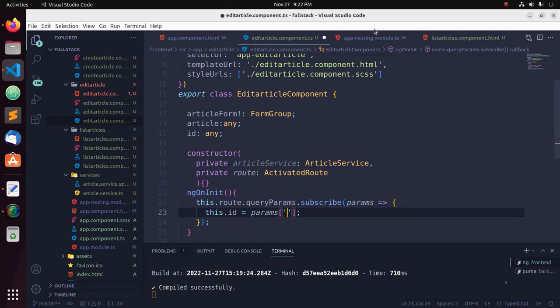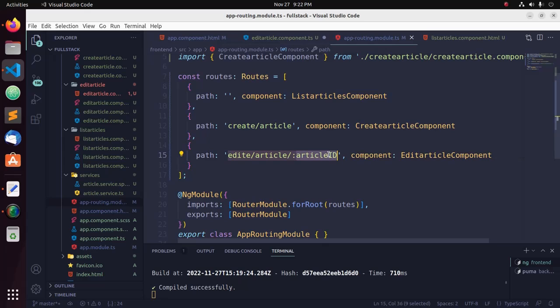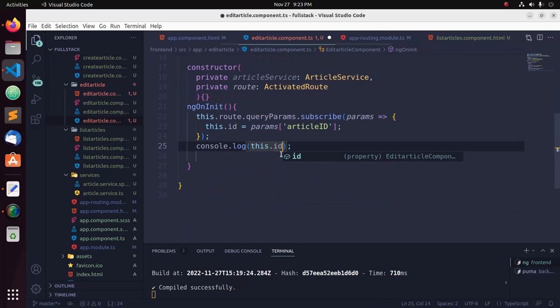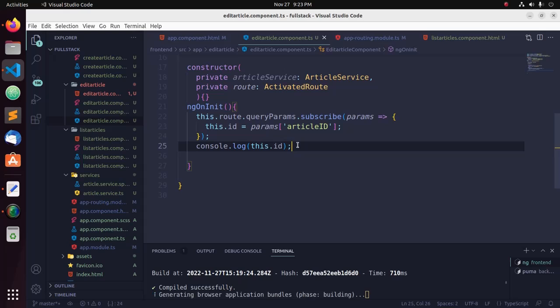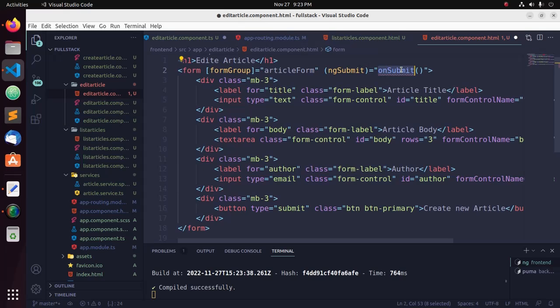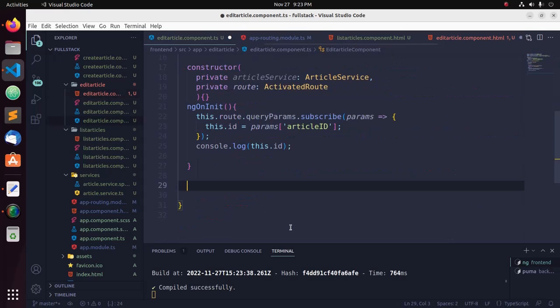Here you must write this parameter article id into single quote. Okay, now save this file and then define another method, on submit method.